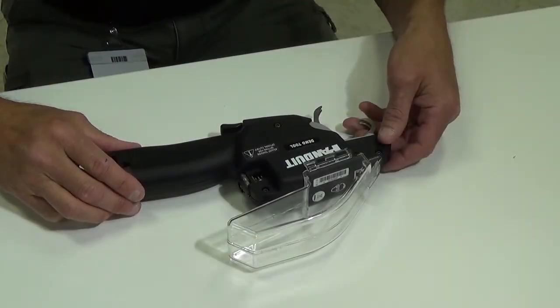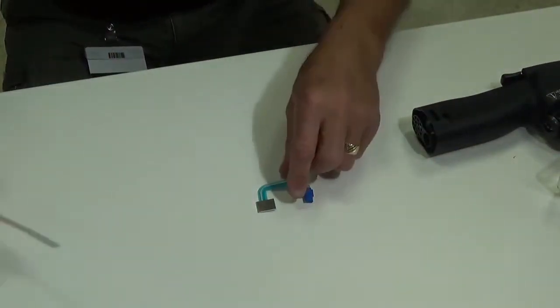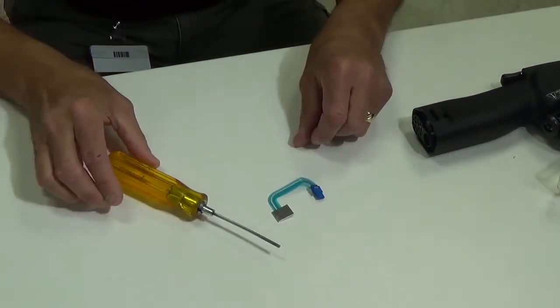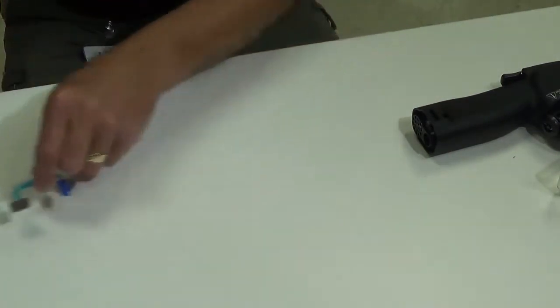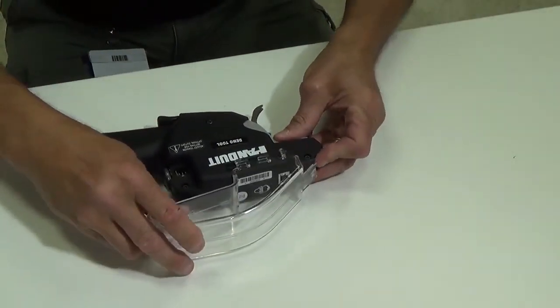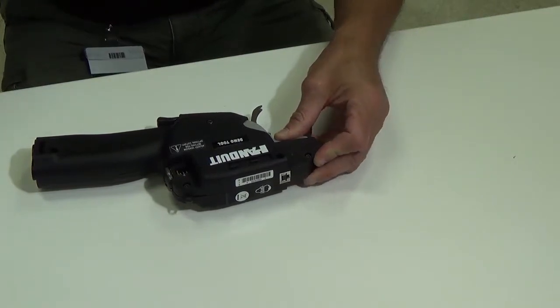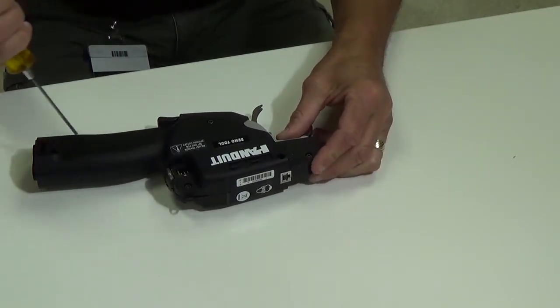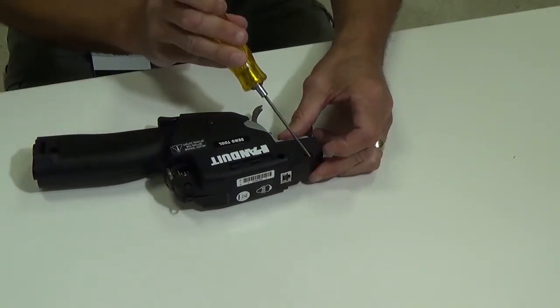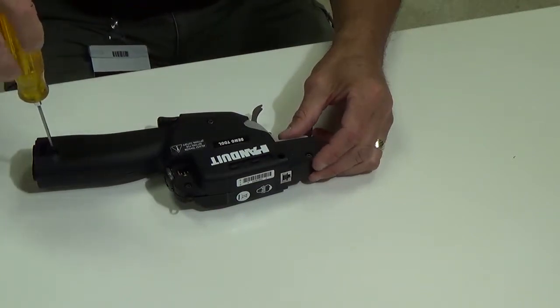Here's the PAT 4.0. The only parts and tools needed will be a membrane switch and a 2.5mm Allen wrench. The first thing you want to do is remove the tip collector — slide it forward and remove it. Then remove the five 2.5mm Allen screws: 1, 2, 3, 4, 5 — and then you can remove the cover.